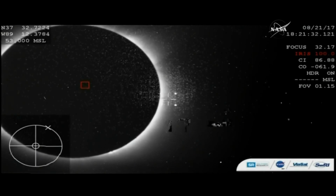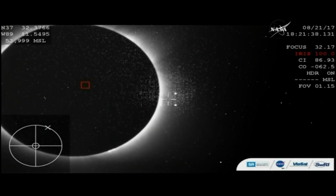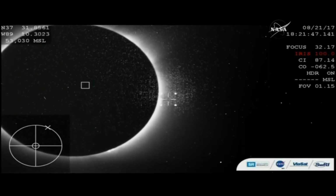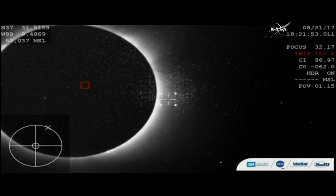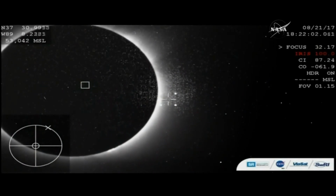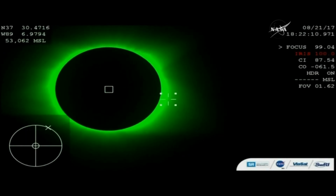What are we seeing here, Alex? So right now we're looking at these specially fitted cameras. They're on the nose cone of the WB-57, and these are designed to look at the corona, and they're also designed to look at Mercury. They're taking thousands of images every minute and processing this data to give us an extended view, because up there at 50,000 feet, it's 20 to 30 times darker than it is here on the Earth, because there's a lot less scattered light. So this is a really unique opportunity. As those two planes fly in tandem, they give us about 8 or more minutes of a view of the corona.